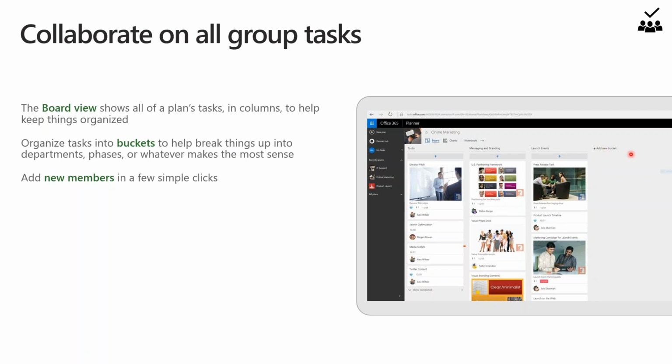You can create buckets, and then maybe you have different phases in this project. And once you've created a task, you can add new members very quickly, or drag and drop members in and assign these tasks to them. Once they're assigned the task, they'll be alerted. There is an option here to come back and look at my tasks, so each user can look at their tasks. Your tasks are just assigned to you. It doesn't matter which project they're a part of.